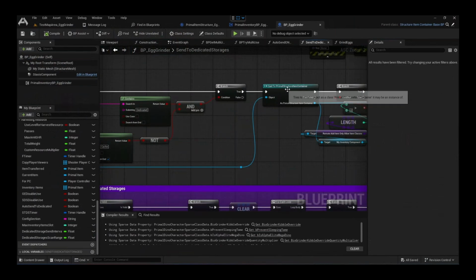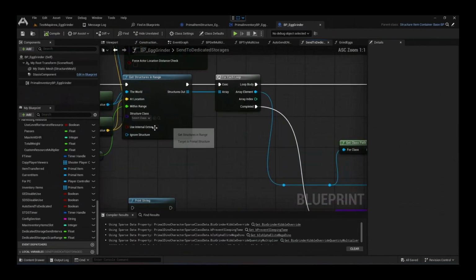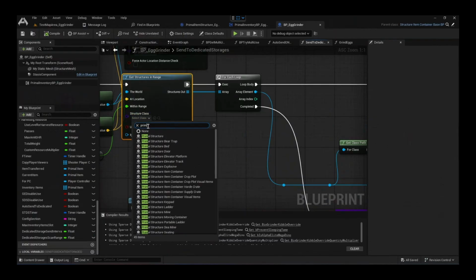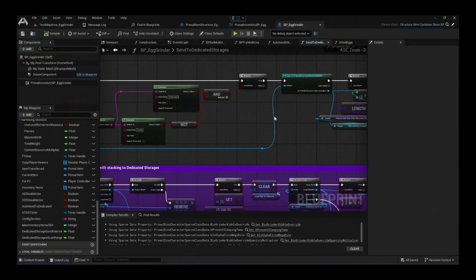Since we are casting it to primal structure item container, I think every mod that has inventory is using that primal structure item container. So every structure using this parent class, we can save scanning, right? So it will optimize our scanning ability.